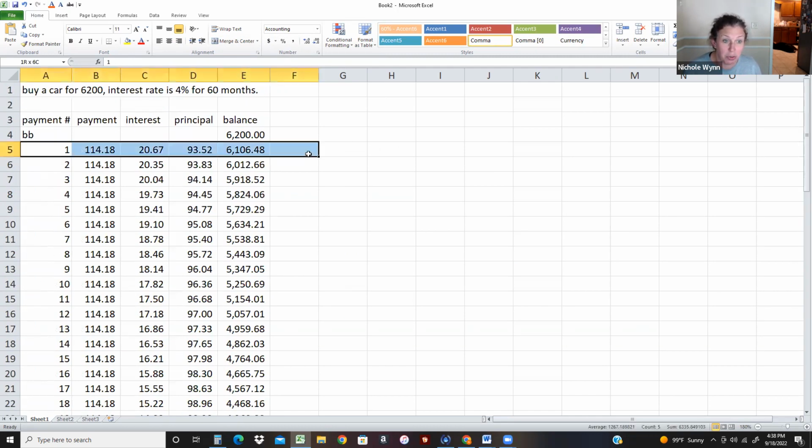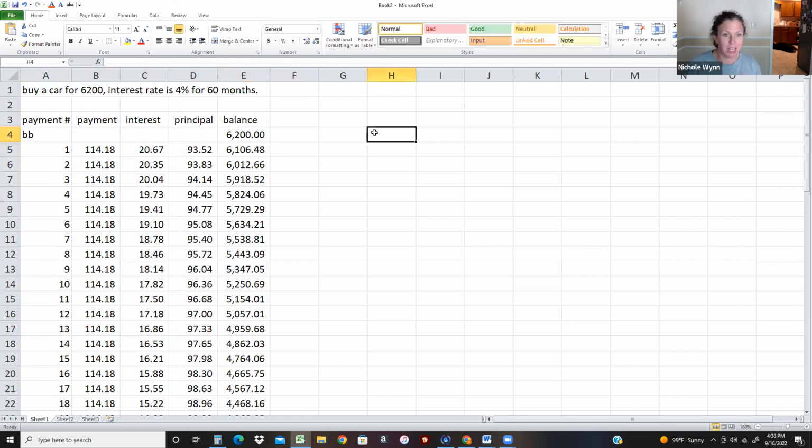So every single payment, if you were to do this payment, when you borrowed the money, you got cash and notes payable. And actually it wouldn't be cash because we bought a car, right? We bought a car, but if it's a loan, you just do cash. Okay. So we borrowed $6,200 to go buy a car.